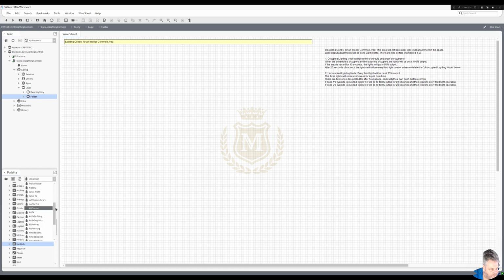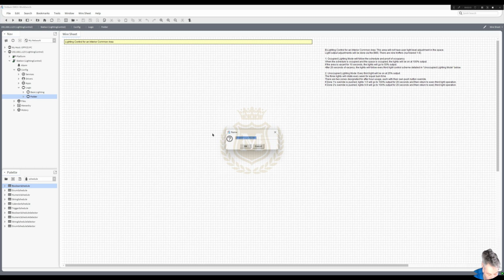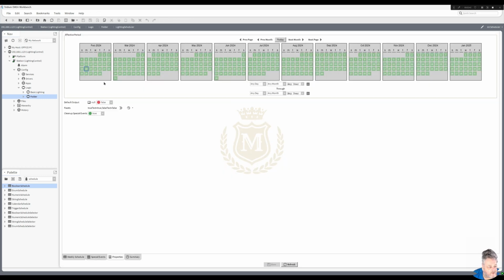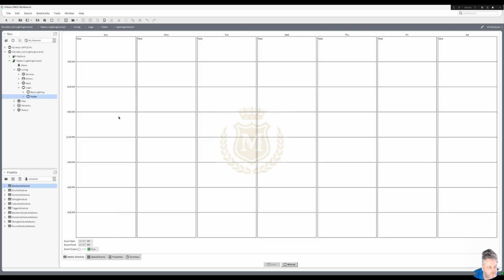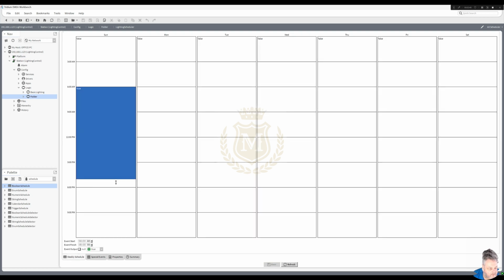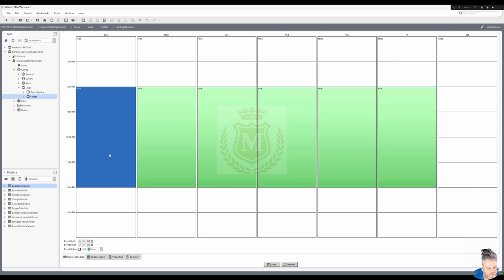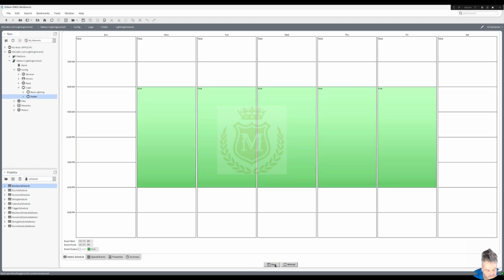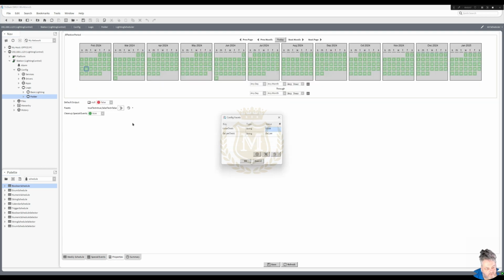So let's just go to our scheduler, because I've mentioned that. I'm bringing a Boolean scheduler across, lighting scheduler. Where is office lighting? So let's go to 6 AM to 6 PM, apply Monday to Friday, probably won't work Sunday, so we can delete that event. Properties, occupied, unoccupied, on and off, occupied, unoccupied will do for me.